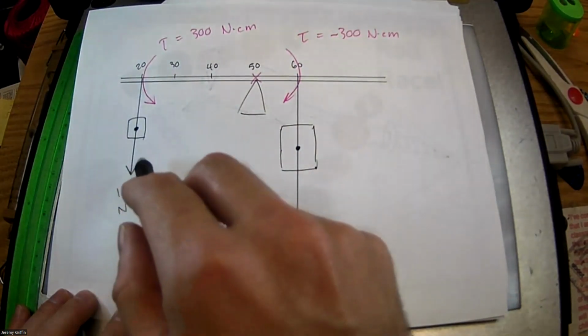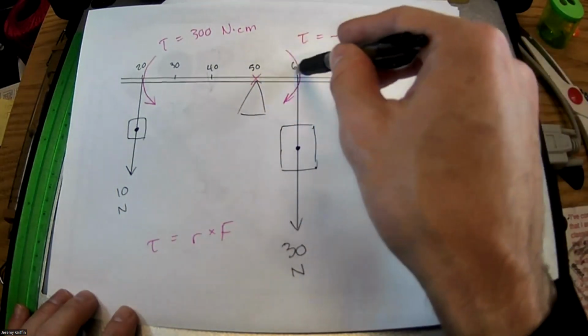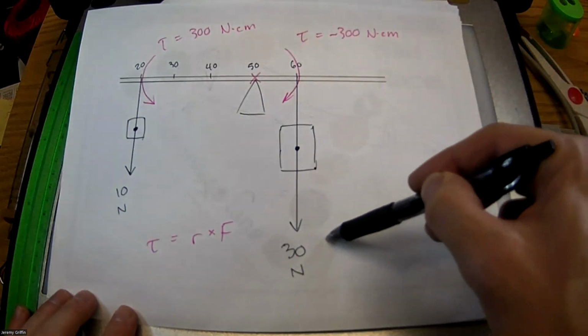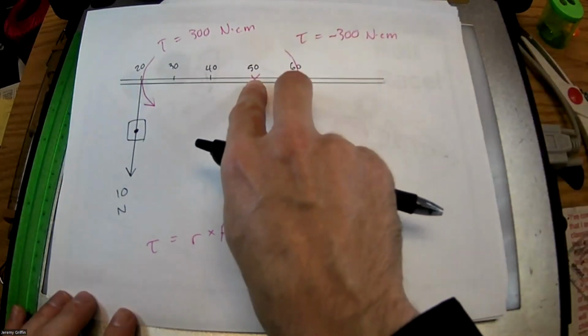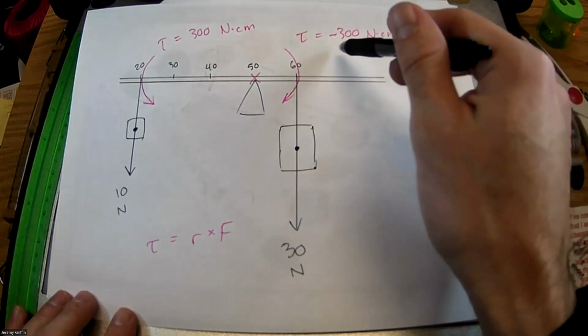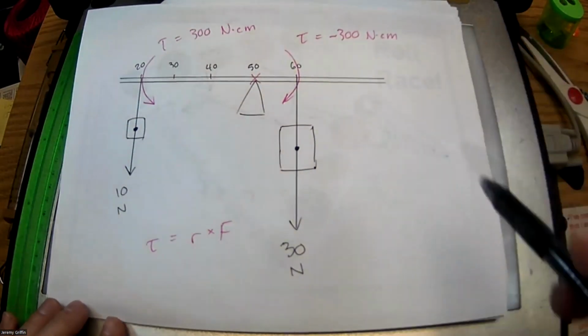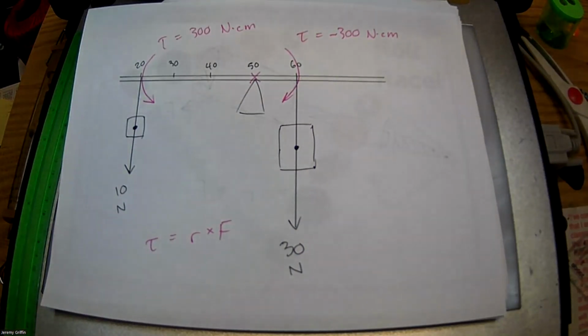30 times 10. Right? So what would you need to balance that with the clockwise part? Well, I would need, how about 10 times 30, right? Because it was 30 newtons we were told. You would need that to be 10 centimeters out. Right? Since it's clockwise, I'll call that a negative torque, and it'd be negative 300 newton centimeters, right? Just like that? Exactly. You guys got that?